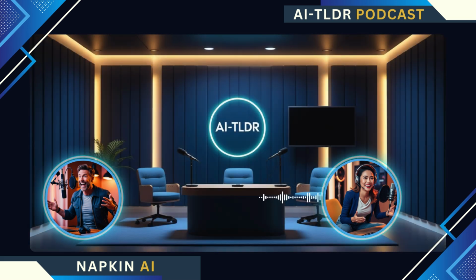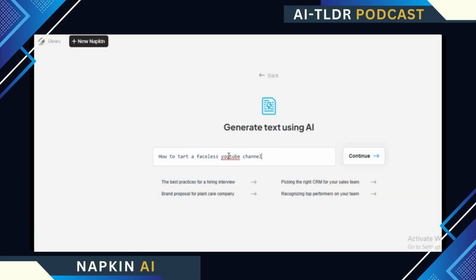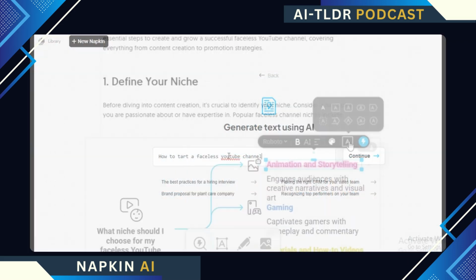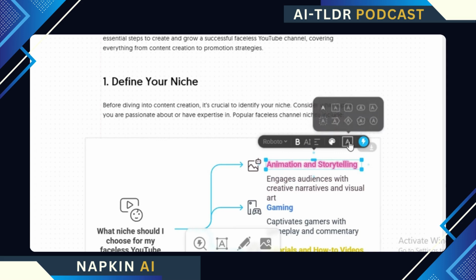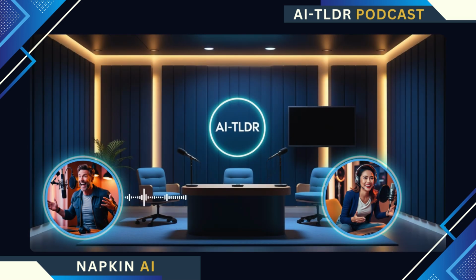And the guide we're looking at gives this perfect example. They say you type in how to start a faceless YouTube channel, and boom, a flowchart appears, ready to go. That's crazy. And think about how much time that saves, instead of getting the layout right. Oh my gosh, I know. It's a huge time saver. But how does it actually know how to make the graphic? What if I wanted something different? That's a good question. And this is where the AI part really comes in. It's not just randomly throwing shapes together, it's actually analyzing your text. So it's like reading my mind? Haha, kind of.